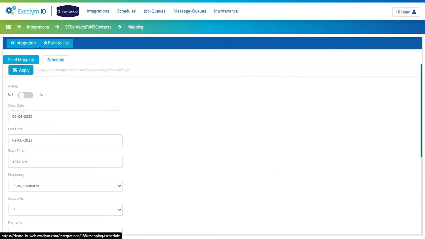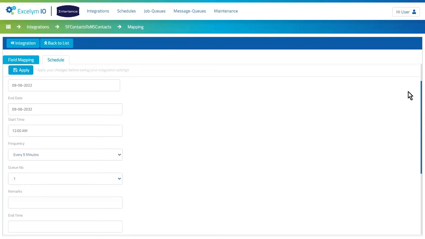We now turn to the second tab of the Data Object Properties of the Integrations module, the Schedule tab. This allows the user to view the integration schedule rules as well as modify them. Users can change the frequency, start time, day of integration, queue number. More of this will be discussed later in this presentation. Remember that the schedule rules on this screen pertain to the schedule of a specific data object property and not that of the whole data object.